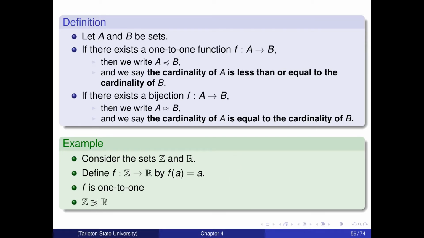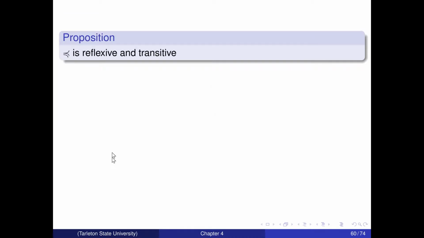So at this point, we're starting to realize that this relation serves some of the same functions that the less than or equal to operation serves in the real number system. We know that the less than or equal to relation in the real number system serves as an ordering. And we actually talked about partial orderings back in chapter 3 when we were discussing relations. And partial orderings have the property that they are reflexive, transitive, and antisymmetric. Now, this relation is actually not antisymmetric, but we can show that it's reflexive and transitive. And in a moment, we will actually show that it has a property that's kind of similar to the antisymmetry property that the less than or equal to relation has in the real number system. But let's just talk about reflexive and transitive real quick.